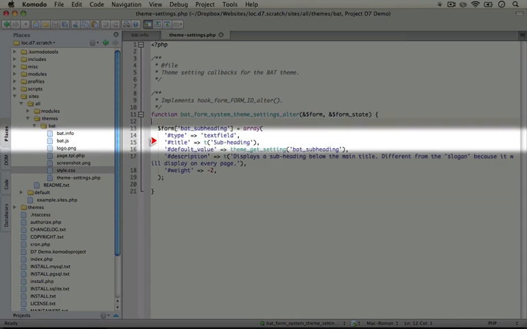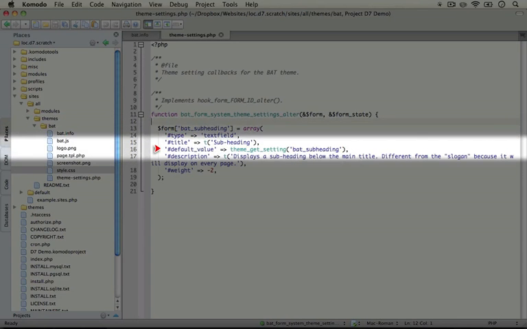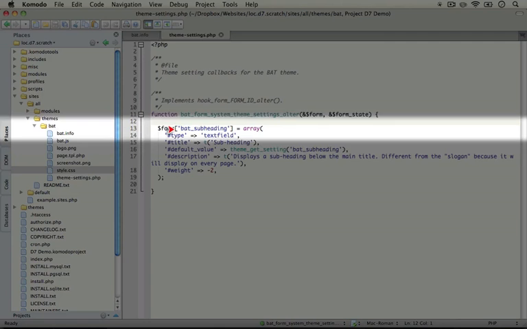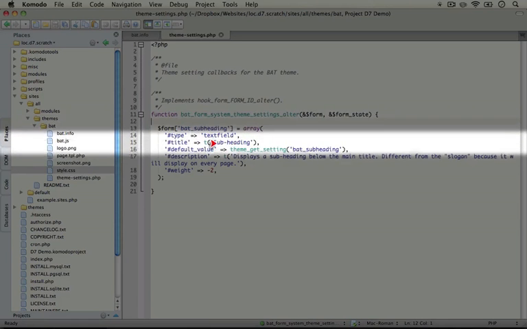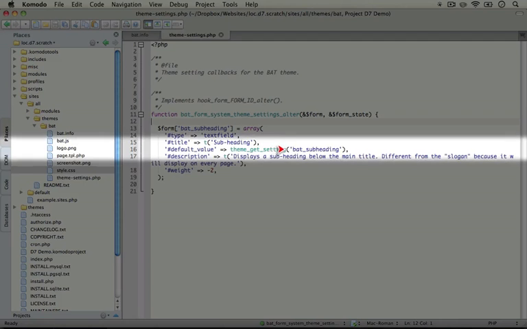We're giving it a type of text field, and we're giving it a default value of whatever has been set previously for this input. And we do this by using a function called theme_get_setting, and then we pass it the name of the setting. So notice the name of our input right here is bat_subheading, and the setting that we're grabbing is bat_subheading. So these two are identical.